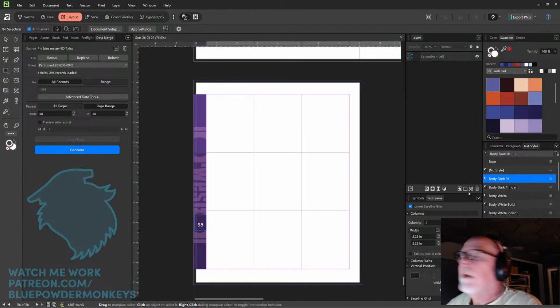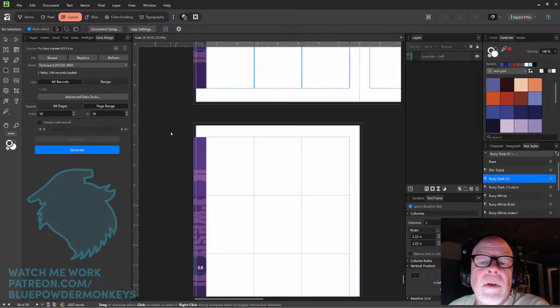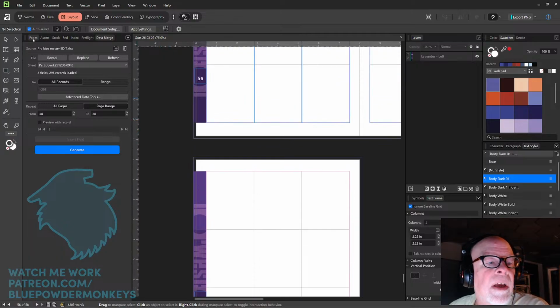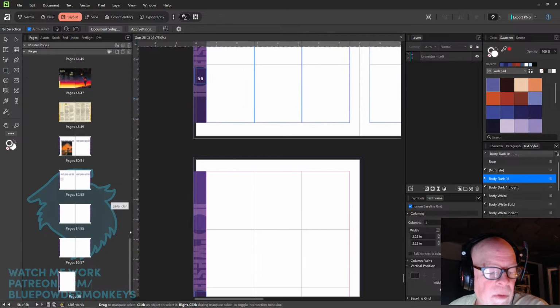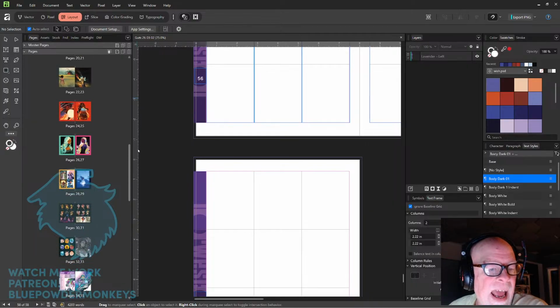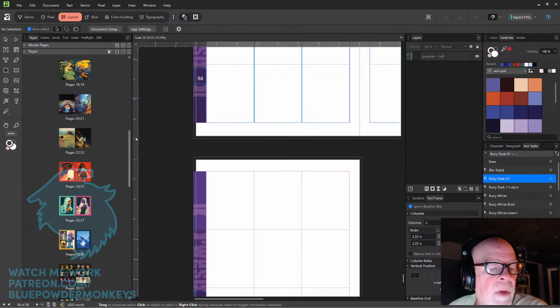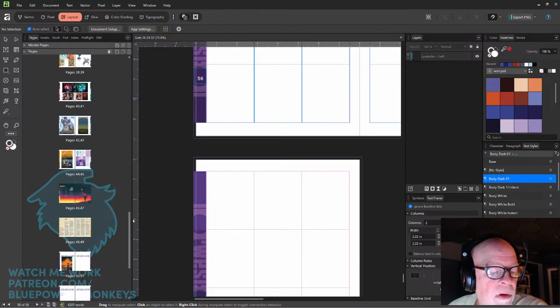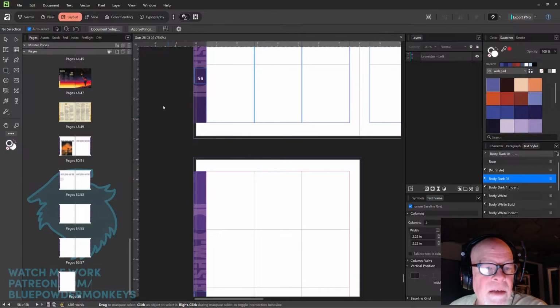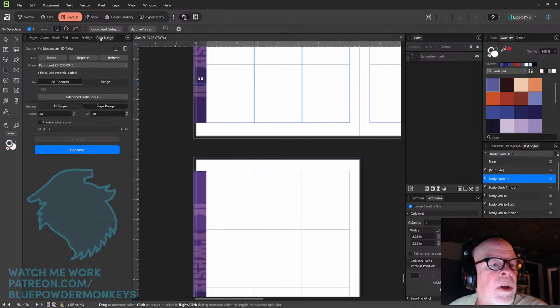And then, so this is kind of the weird part. A lot of the data merge tutorials online show it in a fresh document. And that's okay, except I don't have a quote unquote fresh document. I have a document with a whole bunch of other stuff in it that I want to add this data merge to. And that's where some problems can start. So I'm going to talk you through that part of it in case you're using it the way that I'm using it, as opposed to just creating a fresh new thing.